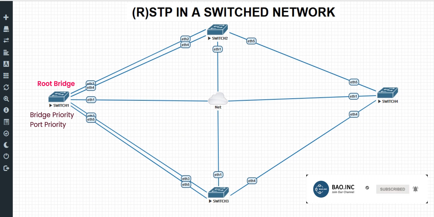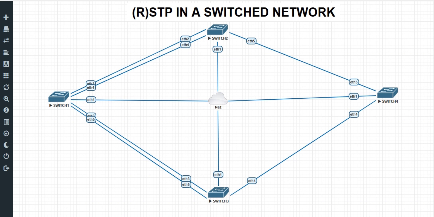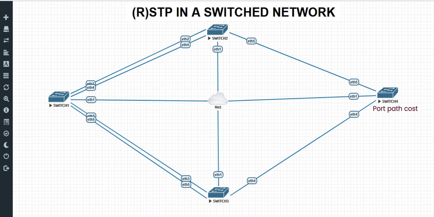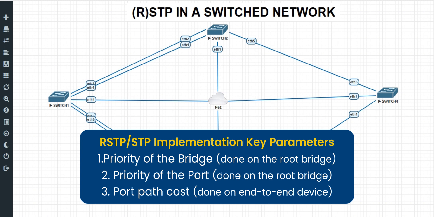Because we have end-to-end connectivity from switch one to switch four, traffic will flow from switch one passing through either switch two or switch three to switch four. We have made switch one the root bridge. The parameters to configure on the root bridge are two: bridge priority and port priority. For switch four, which is the end-to-end connection to switch one, the only configuration needed is the port path cost.